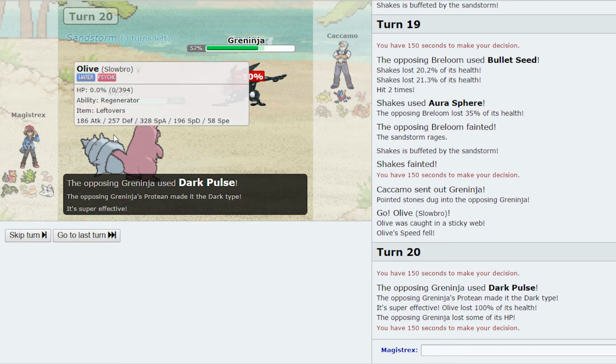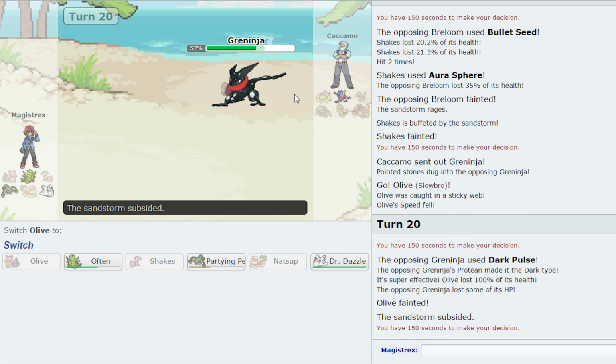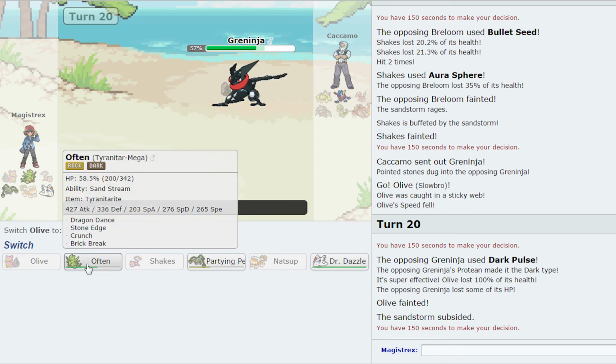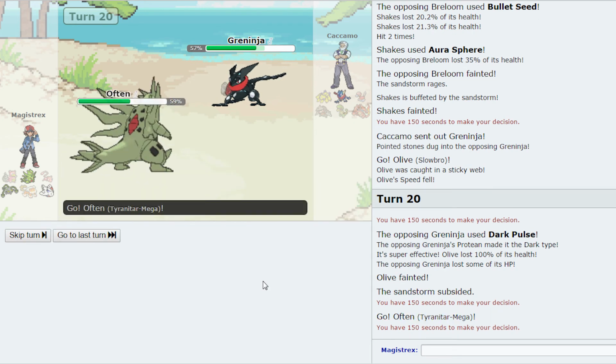So he's just going to go straight for the... Whoa, Jesus Christ! Right, I did not expect that to kill. I actually did not expect that to kill. That is kind of bad, because now looking at our team, if a Dark Pulse killed Slowbro like that, then an Ice Beam is probably going to be able to kill our Togekiss. So this means we're going to have to start playing about it.